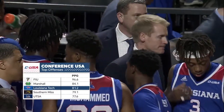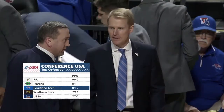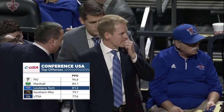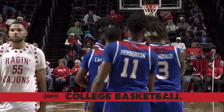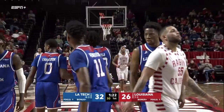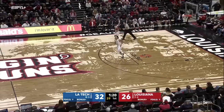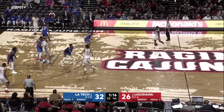Neither team on any kind of pace like that so far tonight, neither team shot it well enough in order to do that. And both teams having a lot of turnovers. I mean, the Bulldogs have turned it over 9 times themselves, but they've also forced pressure on the other end. It doesn't seem like their turnovers have been as costly, though. The Cajuns' turnovers seem to be leading right to Bulldog points. Opportunistic. Bulldogs by 6 as the Cajuns have possession.